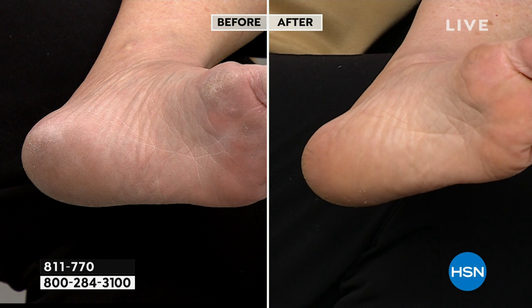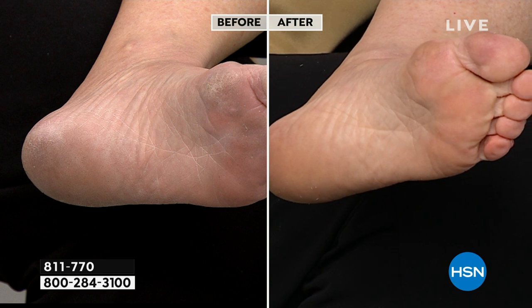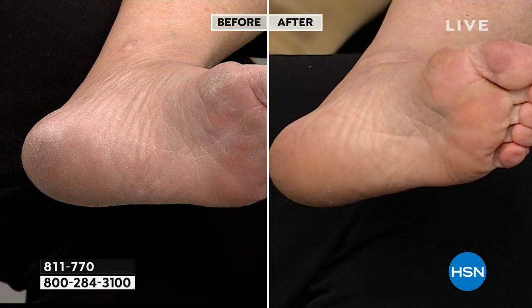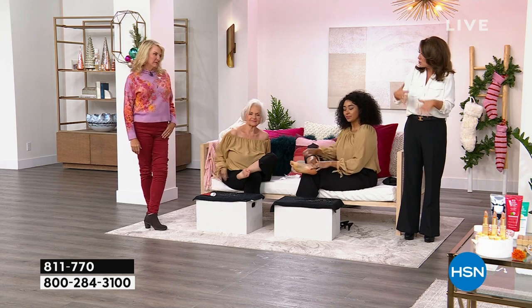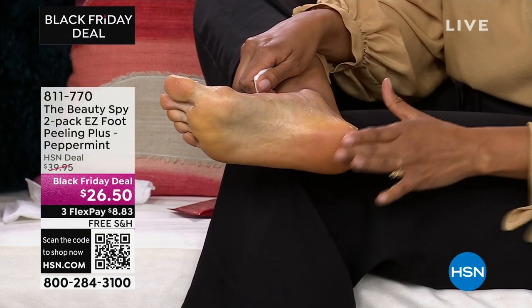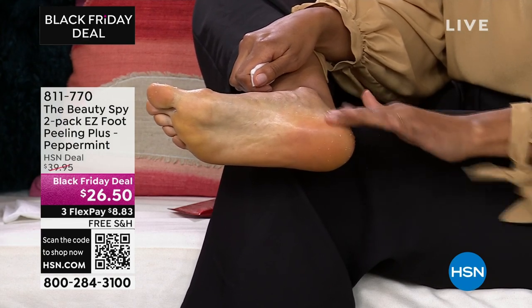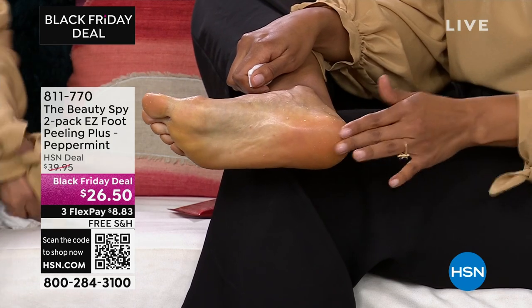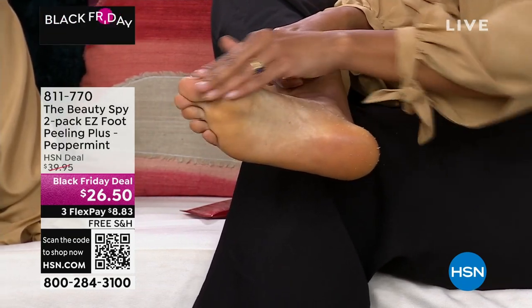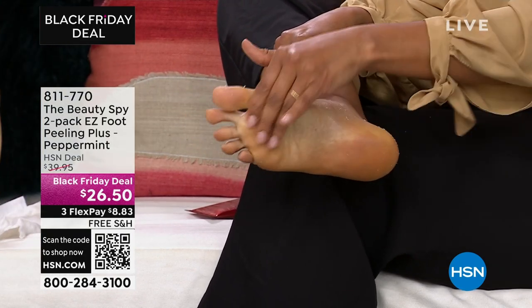What if you have a friend in a nursing home, or a loved one who can't get to a spa or salon? Or what if you can't afford to spend $100 every month on a pedicure? And the problem is even the pedicure doesn't fully solve it — they can work as hard as they want, but even with a pumice stone they cannot get it off. This is the peppermint limited edition, done once a year. You're getting two full-size tubes — one tube lasts you a good six months using just a nickel-sized amount per foot. So you have tons of treatments; the whole family can use it.